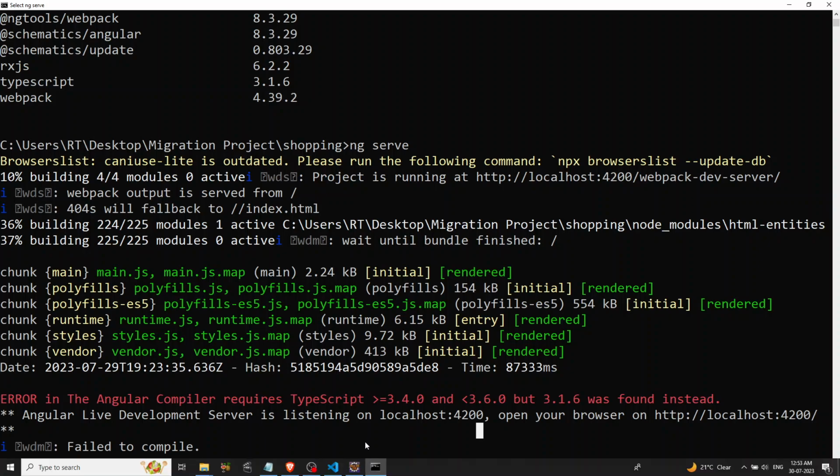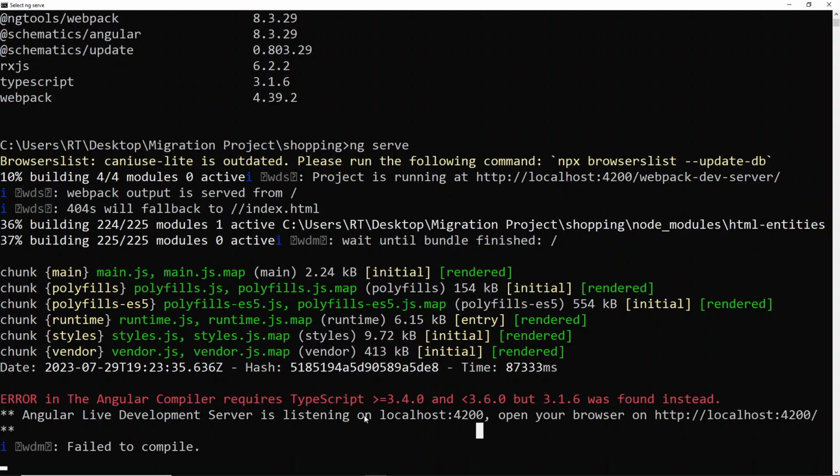Also, let me give you this information right now. If you are using an extra dependency, you'll get an error something like module not found. Let's say you have version 2 which doesn't support Angular 8, meaning any dependency which doesn't support Angular 8. At that time you'll get an error something like cannot find module or module not found.